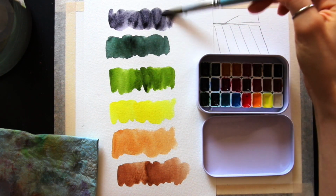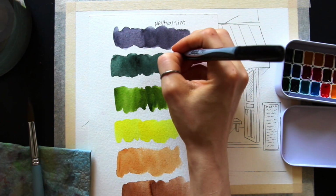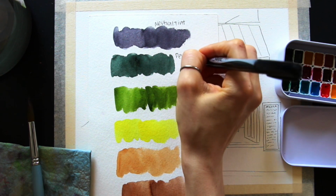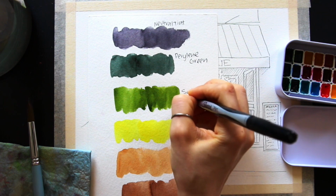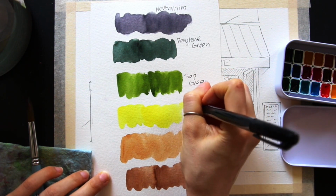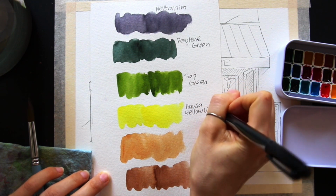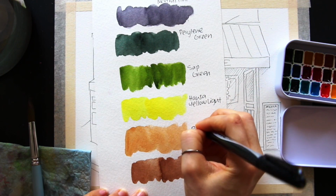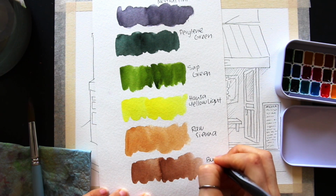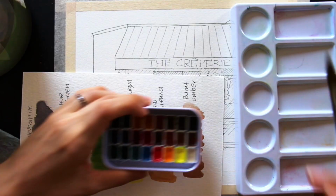If you've checked out any of my past watercolor painting tutorials or watercolor pencil tutorials, you probably already know that I'm a huge fan of planning, pre-selecting the colors that I'm going to be using for the piece on hand before getting started. For me, it's very important to know exactly the colors that I'm going to be using. It's very easy to start accidentally dipping your paintbrush into a green that you weren't intending to use, a brown that you weren't intending to use, that looks quite similar to the color that you were using before, and then all of a sudden you bring in a color that you weren't intending to use.